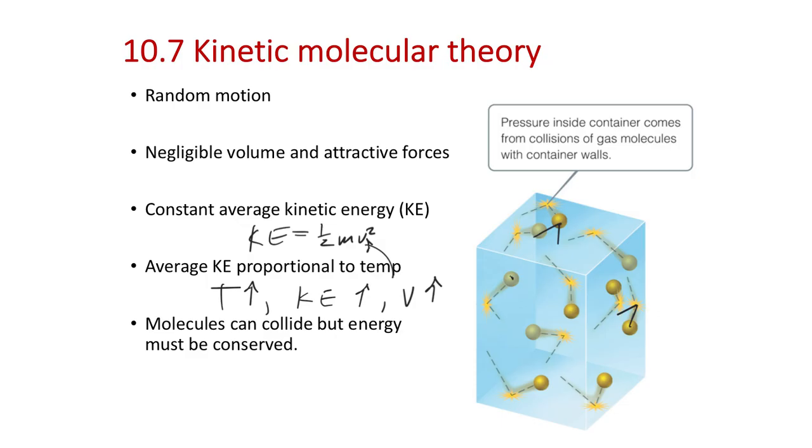If you keep decreasing the temperature, the particles will move so slowly that they'll bump into each other, start sticking, and form a liquid. Molecules can collide together according to the kinetic molecular theory of gases, but they just have to have conserved collisions, meaning energy has to be conserved through their collisions, and that they're not sticking together and forming some sort of complex that moves through the gas sample according to this theory.